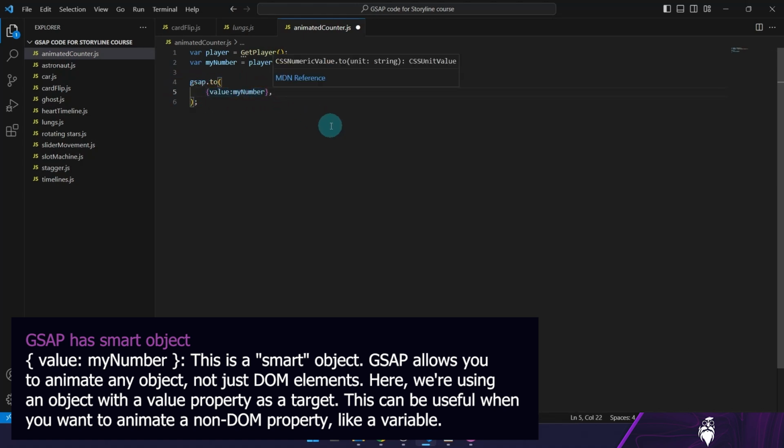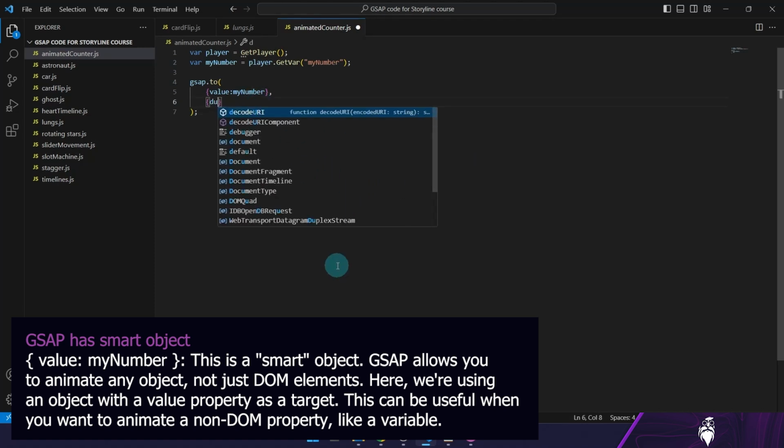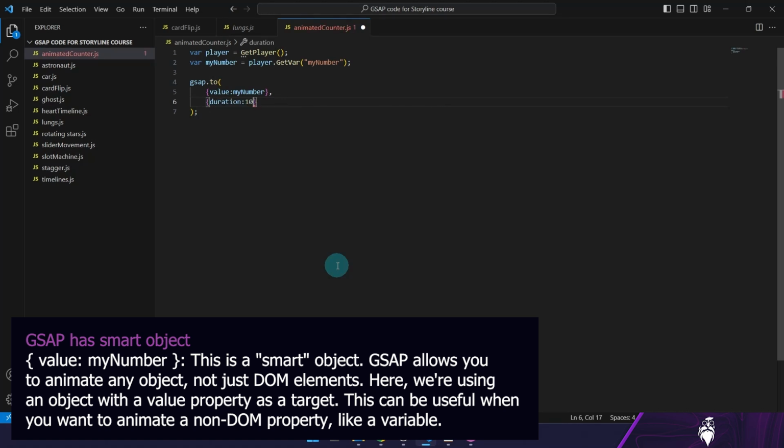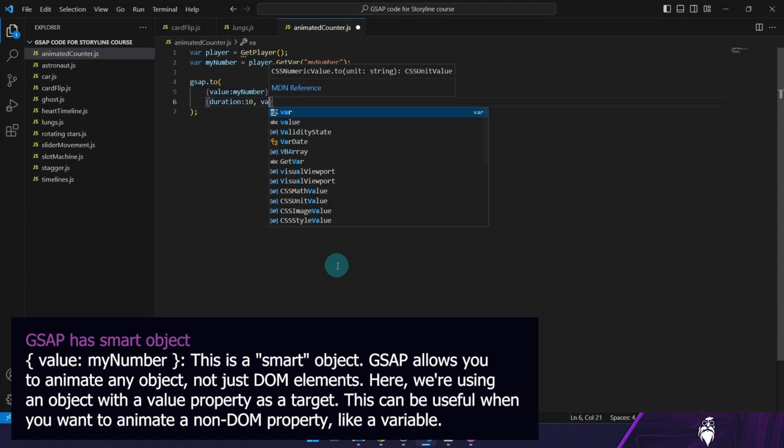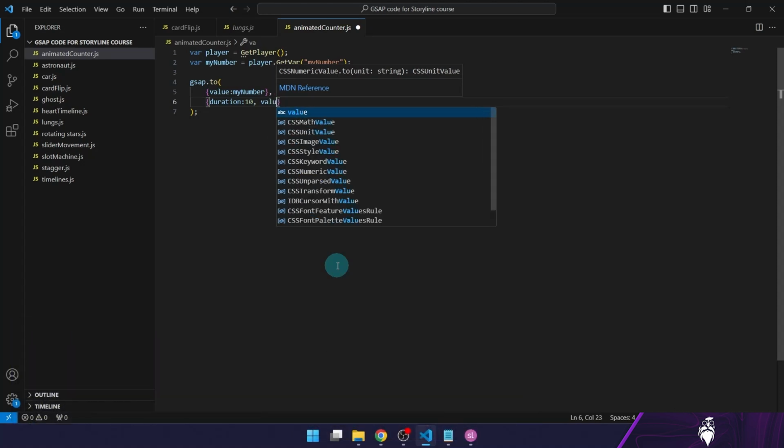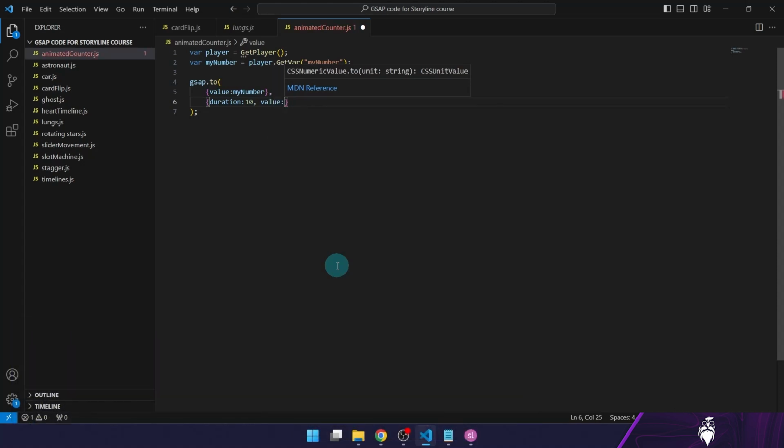And now I'm going to put a comma and go on another line and put the parameters in. For example, the duration, let's animate it over 10 seconds. Now we're going to input the value we need it to go to. We said that it should go from 500 to 1500. Let's give it an ease. Let's make it linear, simplest ease.